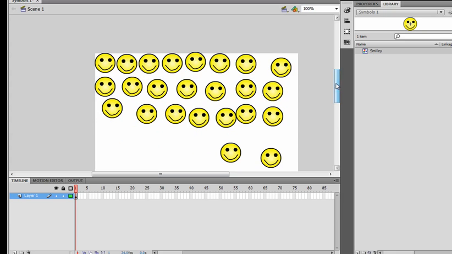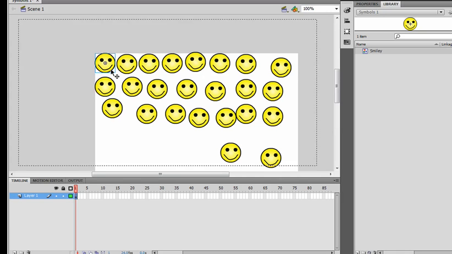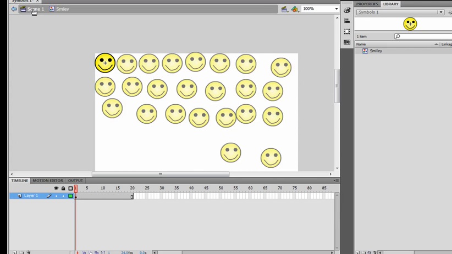But what we can change is, if we were to click the transform tool and select one of the images, we can change the size or make it upside down, as you can see here, without the others changing. So you can edit the image in symbol mode, but not in its raw mode if you were to use the select tool. And that's what the symbol is.